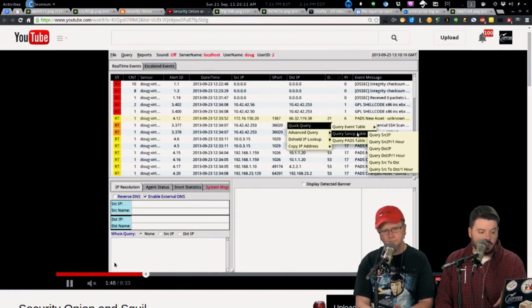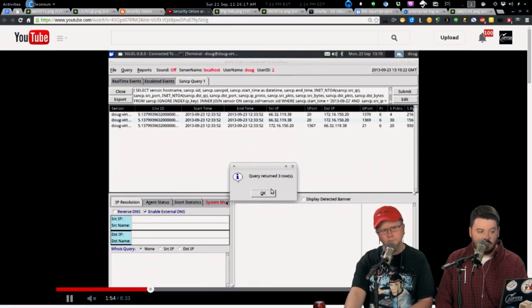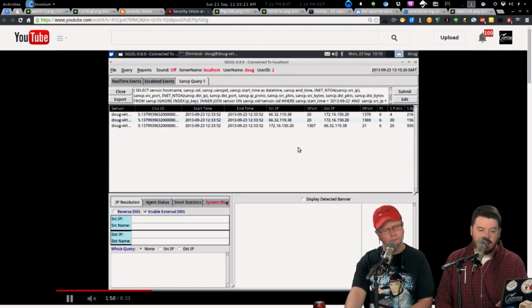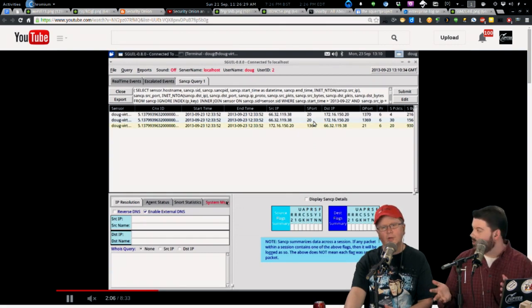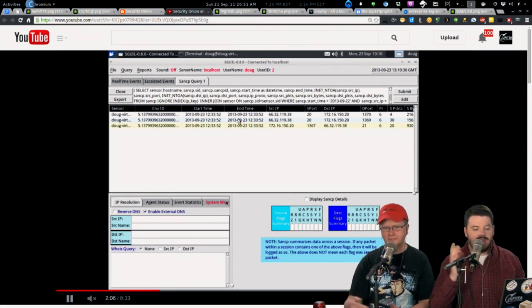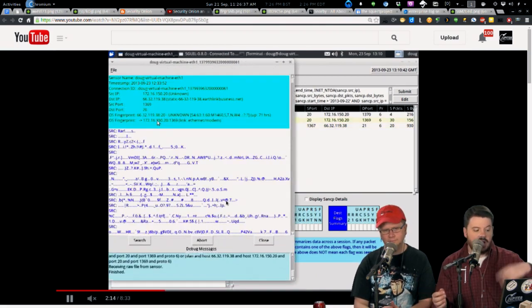This is another tool that I like quite a bit that comes with Security Onion right out of the box. The reason why I like this is SGUIL, and it is an actual graphical interface. It's written in Tk, so it's not beautiful, but it's not a web interface. But it's functional. All of this stuff so far we've talked about has been in a web page. So this differentiates. This is nice because you get right-clicking with sub-menus, and you can deep dive into stuff. If something comes up and you have an alert, you can deep dive into it.